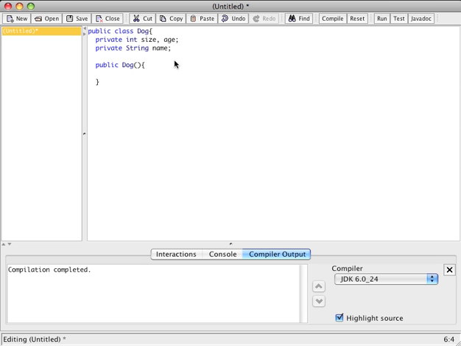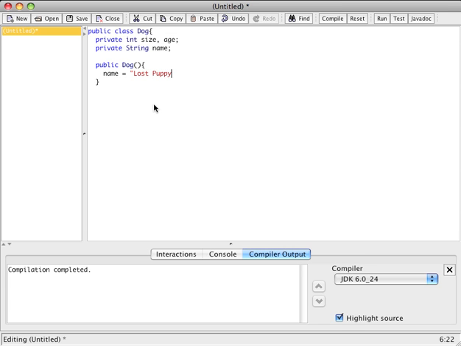So, right now I'm going to tell this class that if a programmer types in to create a new dog but doesn't give it any parameters, as you can see in here, there are no parameters in there, to create a dog with the name lost puppy.